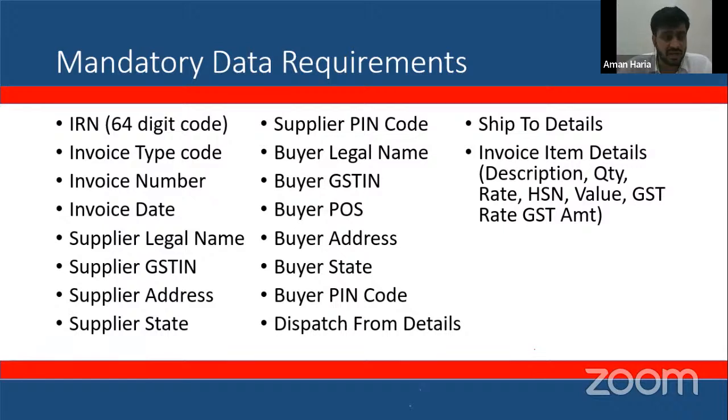So if your system does not capture any of these currently, make sure that your systems are geared up, your ledgers are sanitized, so that you ensure that all of these details are correctly captured. If in cases where you find that buyer's PIN code, your PIN code has not been captured in your data, ensure that your systems are ready by 1st October, wherein buyer's PIN code, buyer state, all these details are correctly captured in the address details, address fields, or the fields which are provided in the accounting software itself or the billing software.